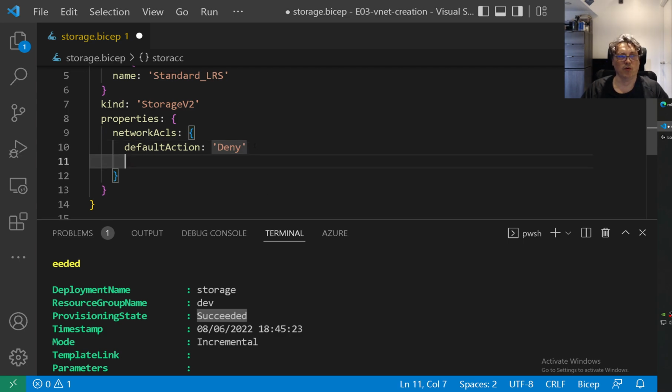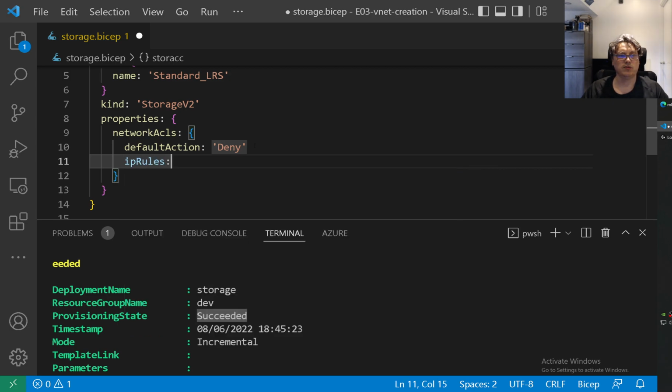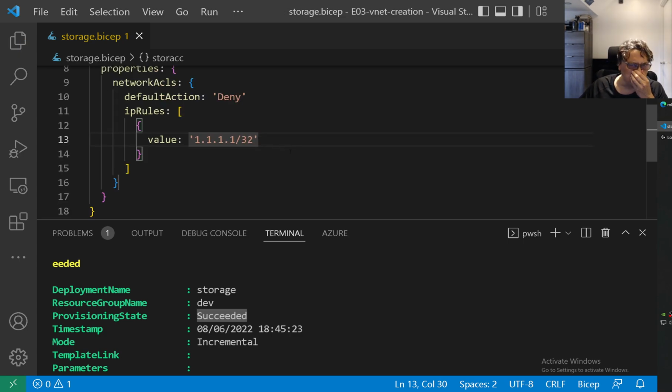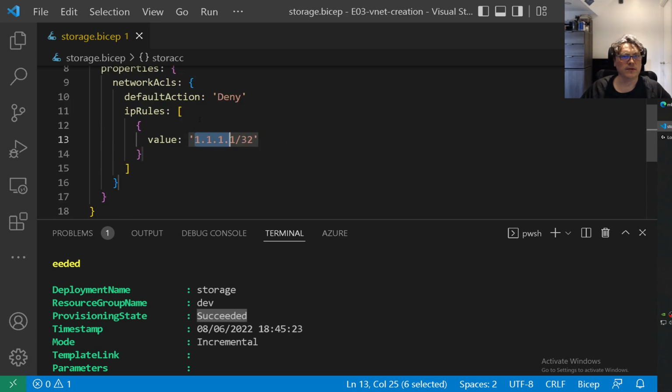Now let's see what we can do more. We can set IP rules. That looks quite good. Let's see what we can set for IP rules, because on the required properties, it's just a value. So I think something like this. I'm not providing my own public IP address here. I think that's not needed. But if I provide it here, of course, then that will be set on the interface, I think, at least. And yeah, I think this is the requirement already.